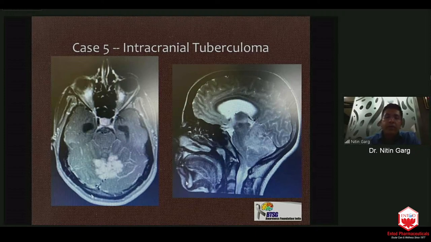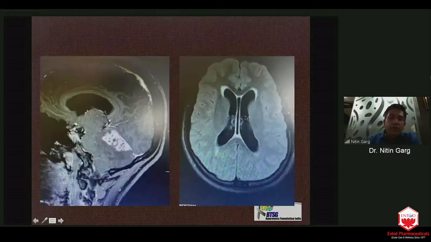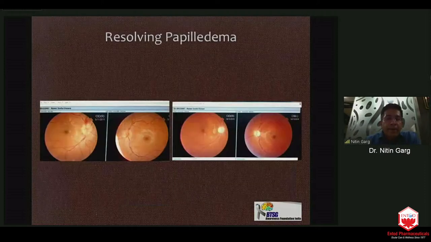Immediately MRI was done, which showed that there are significant coalescing lesions, which basically turned out to be tuberculomas. A simple shunt was done for her because this radiologically looked very much like tuberculoma. Started on ATT and it's been almost 1 year now. Her disease is resolved. Vision is normal. Fundus is absolutely fine.